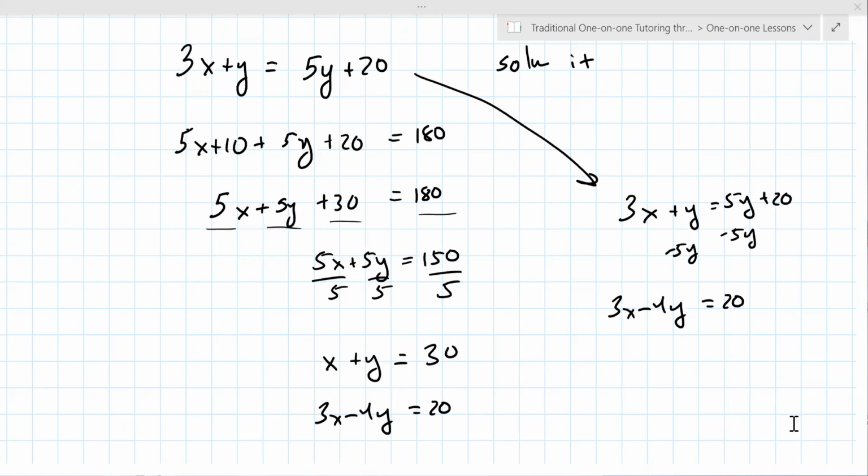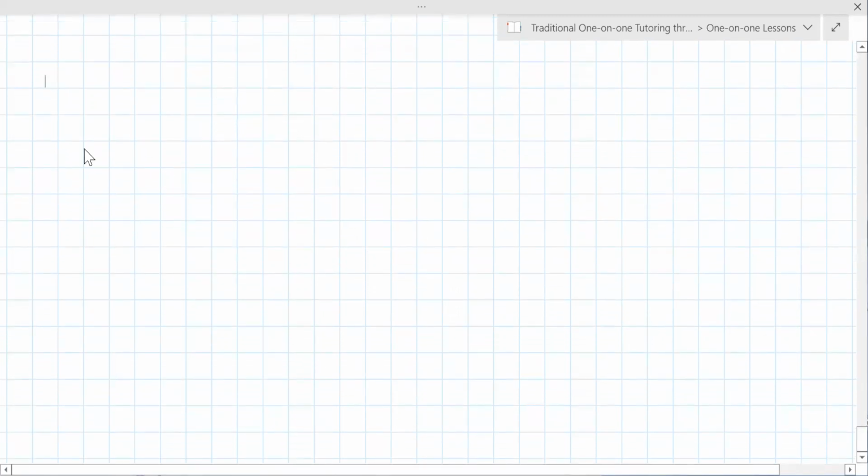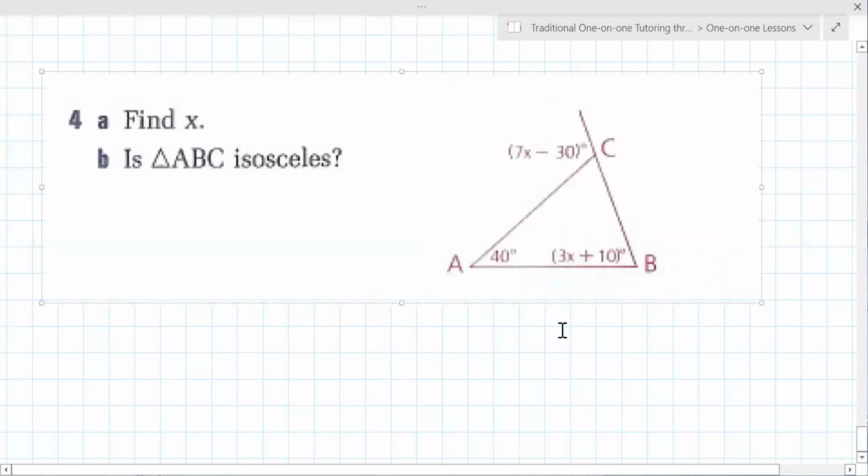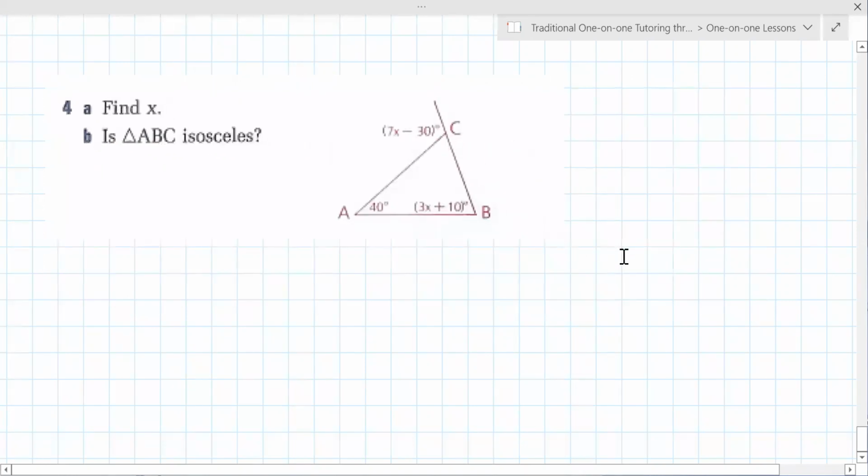All right, here's a few more problems. Sorry, that didn't snip in very well. Let me get that a little better. Okay, so it says find x, and x is in a couple of places here. There is a direct short way to answer this, and then there's a not longer way, but you have to maybe use something else. Does anything appear to you like, oh, it's this? Can anything jump out to you with this problem?